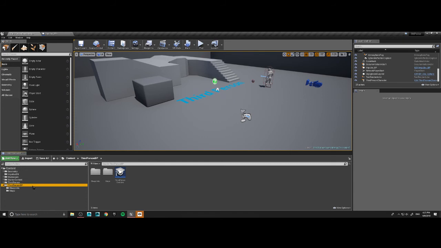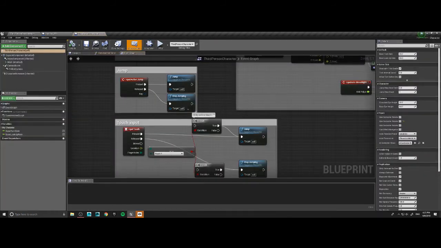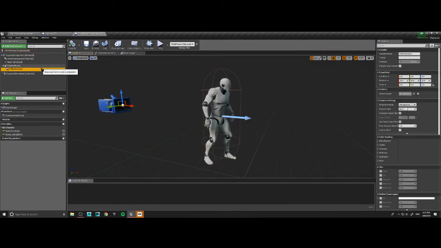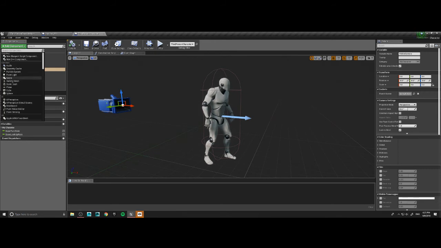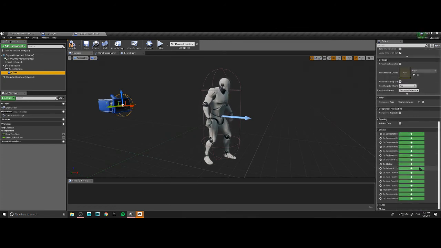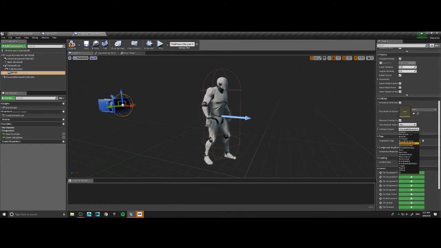So go into our third person blueprint and let's open our third person character. Let's go ahead and make an area where, whenever we say make a grenade, it's going to spawn it, right? So we want it to follow the camera. So let's go ahead and make a sphere collision. We're going to give it no collision because we don't want it messing with anything.